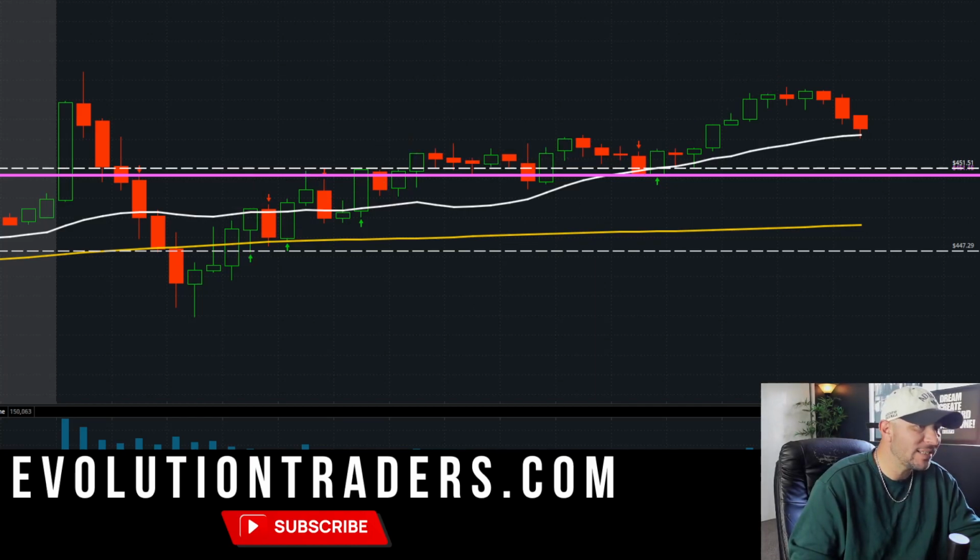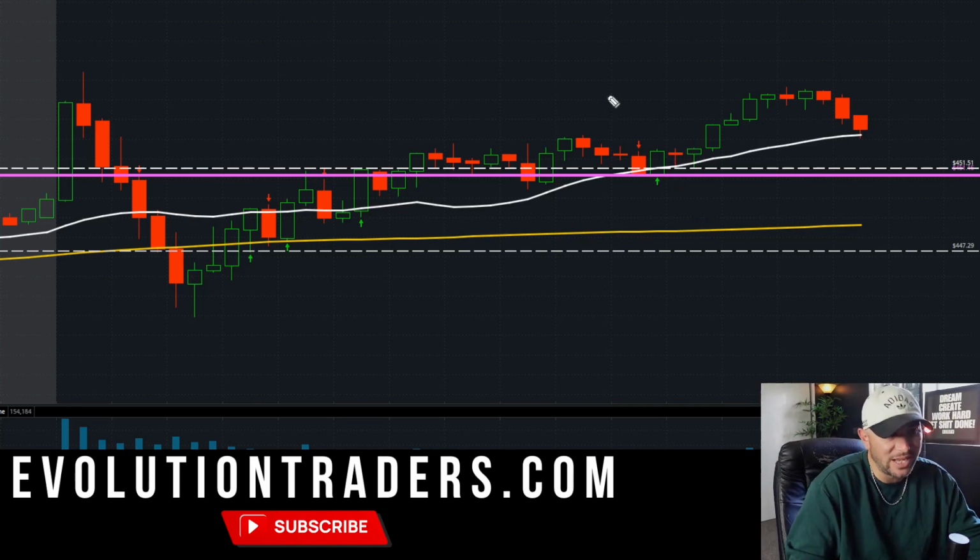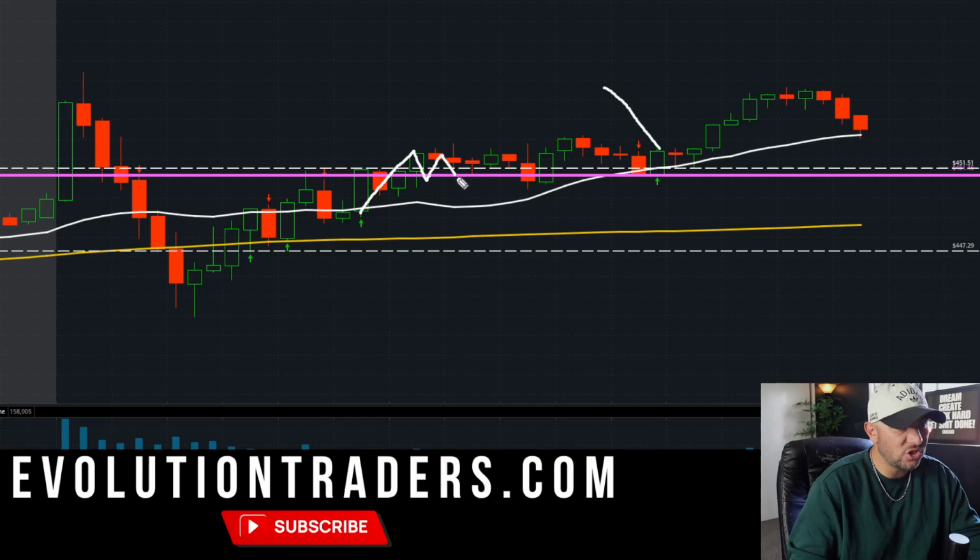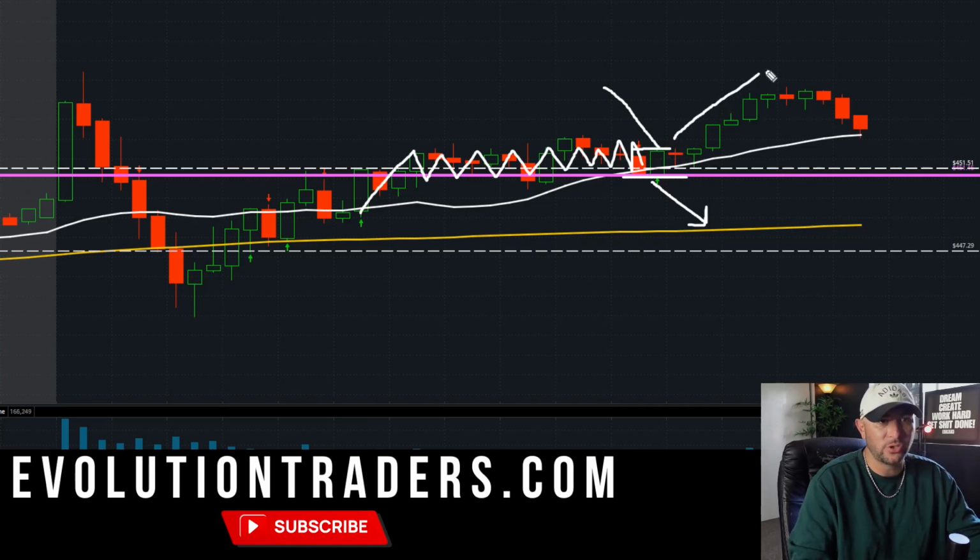Now, if you missed that whole move, there was another setup that came here. If you notice, once we broke this channel and we consolidated sideways, if we get another setup over the 20 SMA, we use a 1-bar stop, because obviously we don't want to be in a move that could be potentially testing this demand. We get in here and we ride this up for another $2 or $3.